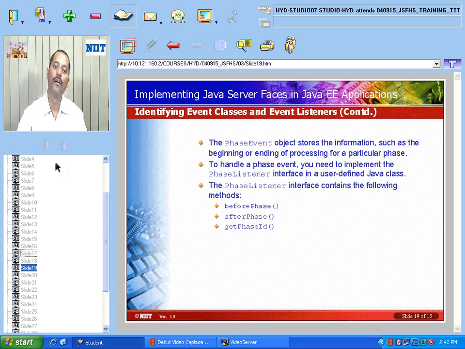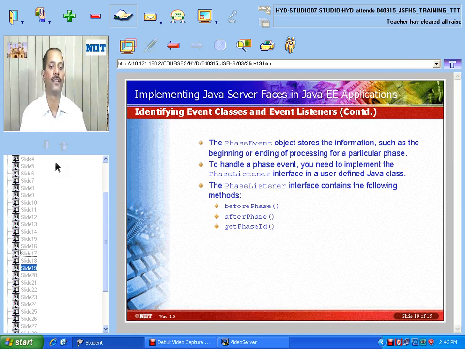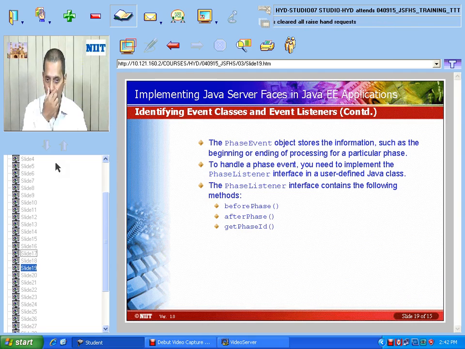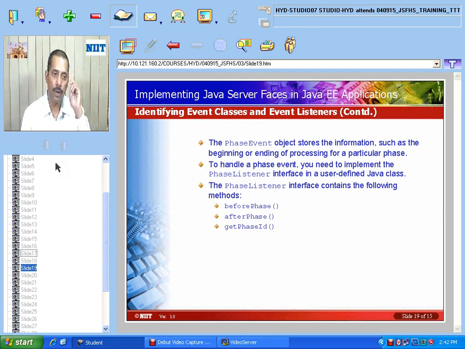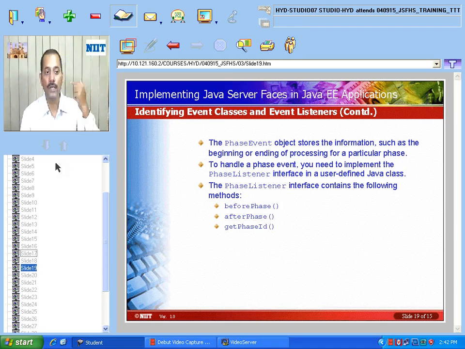It's not like filters or anything. It is overall like the servlet lifecycle methods, how we consider them. Similarly, you can consider this. If you want to compare, then you can think about the lifecycle methods. There are 6 different phases, and do not think that only one before phase will occur and then the after phase. For each of the 6 phases you will have one beforePhase and one afterPhase. And getPhaseId is the method that every time tells which particular phase is occurring.